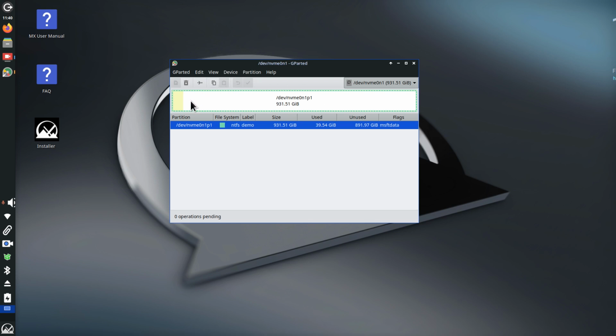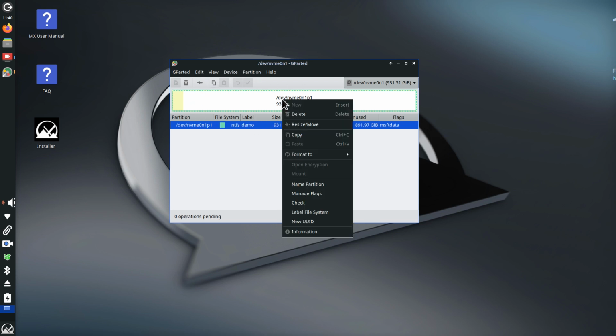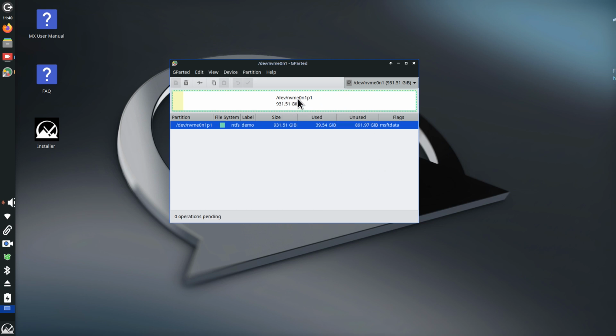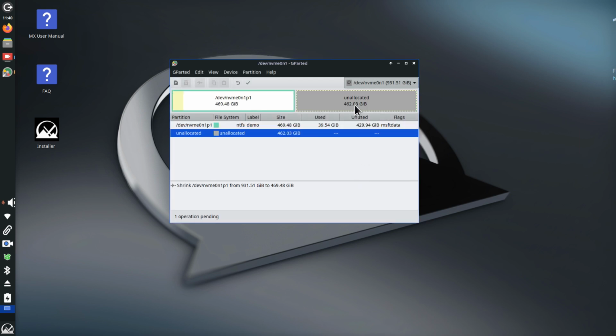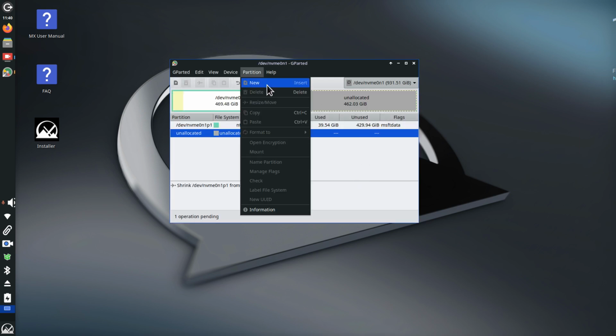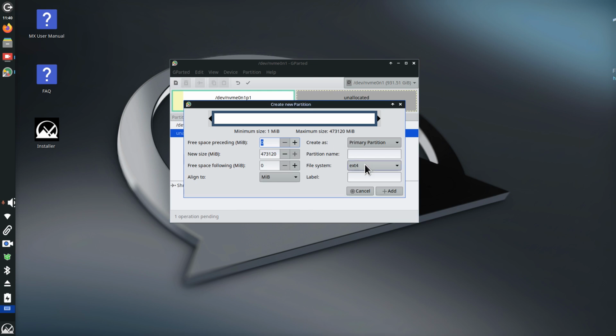So as long as I am not mounted, I can resize. If you see the word unmount in here, before you click that, you should unmount that if you need it to resize. So I'll give you a quick demo on this. I'm going to make half of the drive something else. I can create a new partition, format it with ext4 or something else. I can also give it a label. We'll call it demo 2 and hit add.